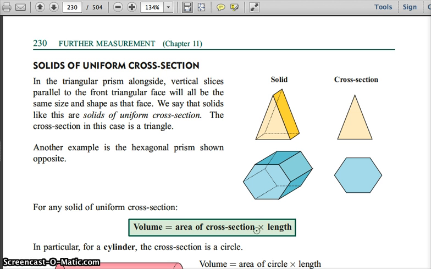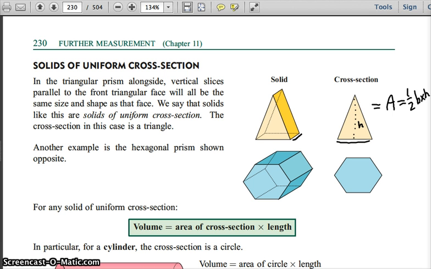So what you do is you work out the area of the cross-section and just times it by the length. So for this example, the cross-section is this shape here, and we know that the area formula, again we're using an area formula, which is why it's really important we know our area formulas. What's our area formula, please, Trent? Half base times height. Good. Provided we knew the base and the height, we could work out the area of that and then times it by the length, which is that distance there.